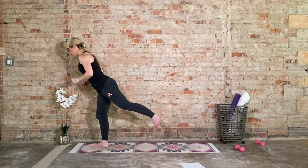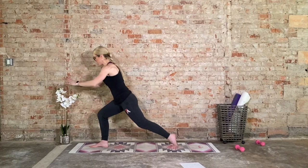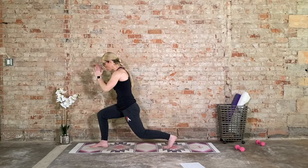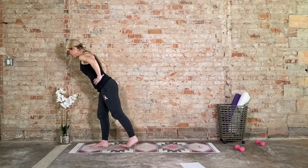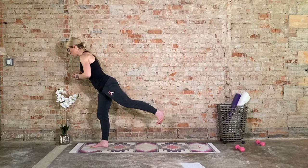8, 7, 6, 5, 4, 3, 2, reverse lunges, tap it. 7, 6, keep driving through that heel. 4, 3, 2, hold it here, shift the upper body, dorsiflex at the ankle, we bring it up, then down, up, then lower. Come on, last 4 and 3, we hold and pulse. 2, hold it up, little pulses.